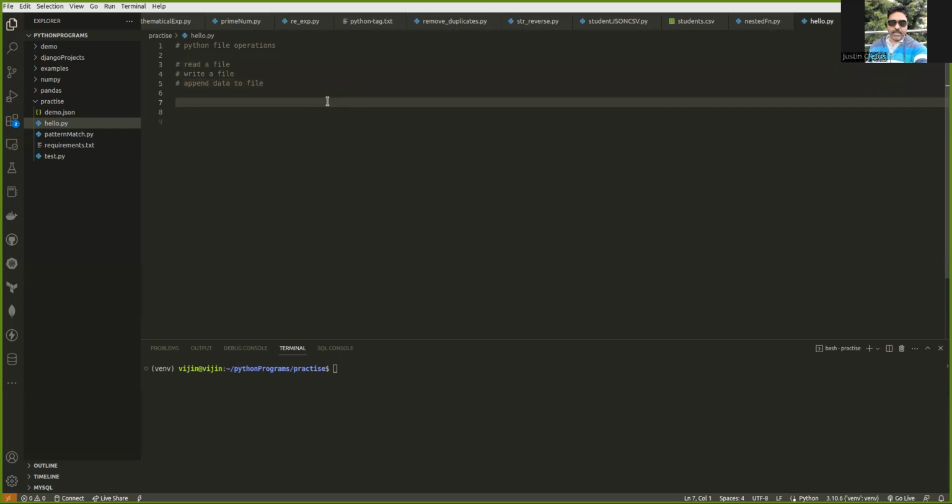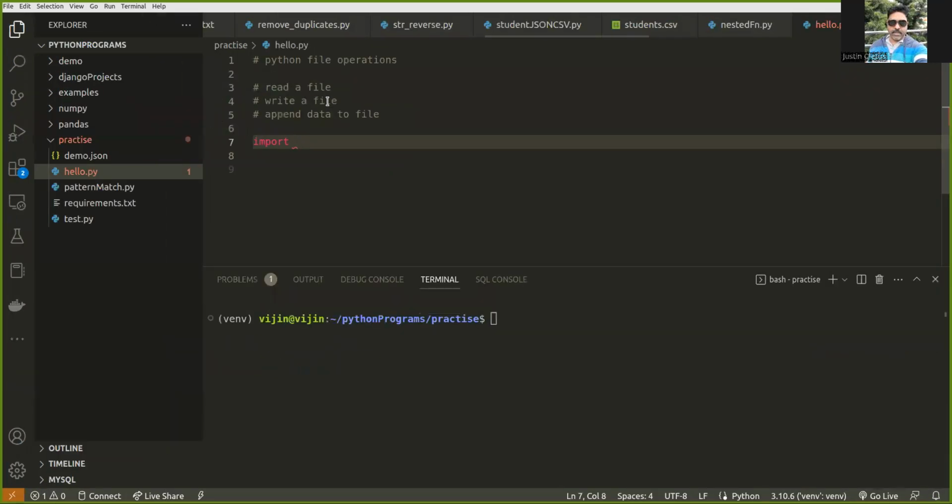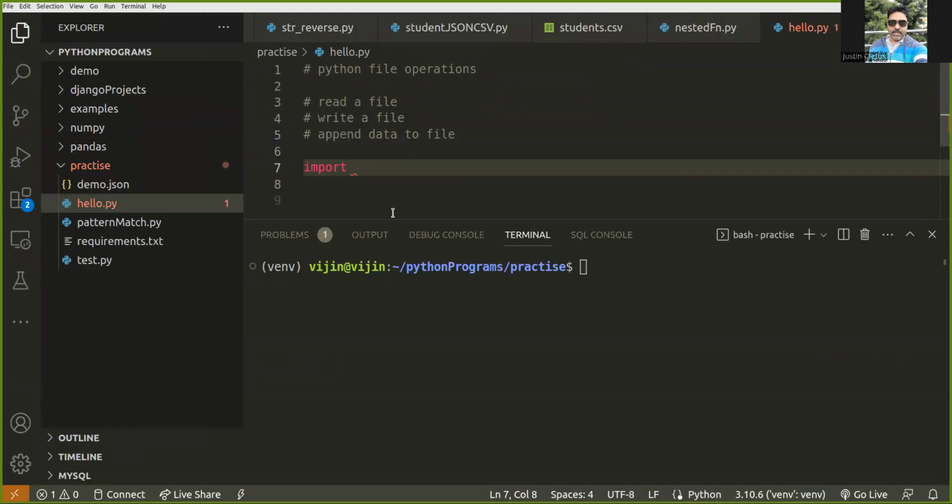Okay, so we need a couple of libraries to do this operation. We need to import the libraries using the import keyword. I will maximize my window. Last time I created a video, the view was very small. I will first maximize the screen so it will be comfortable for you.